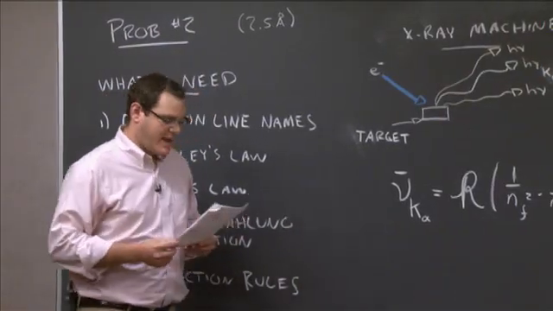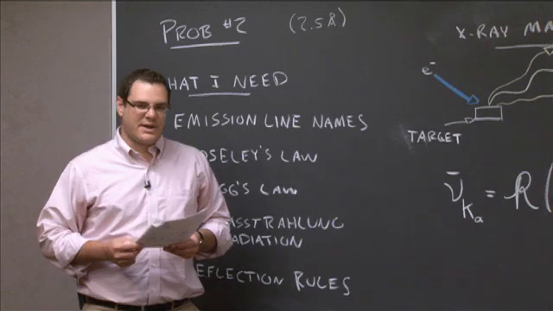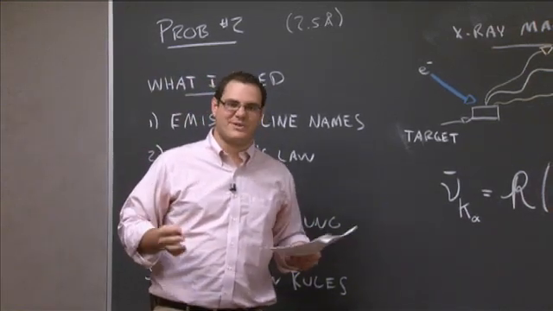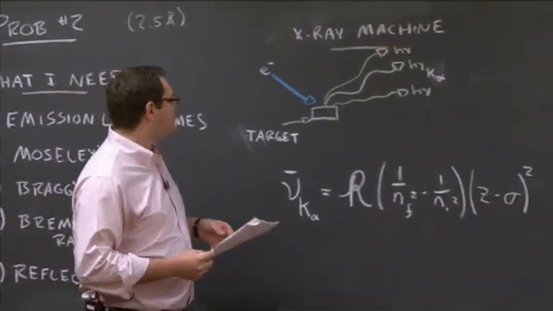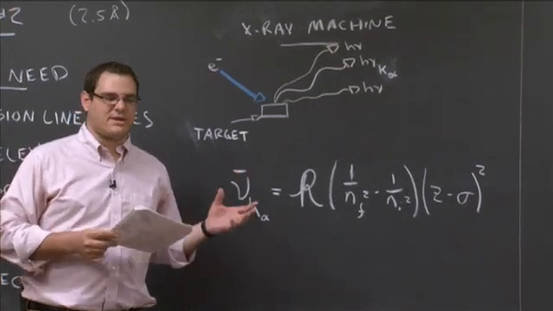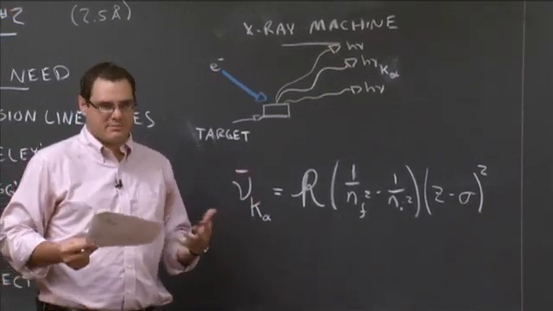So getting on to part A, we are told that somebody has been horsing around with our X-ray machine. We've all had this problem before. And they've changed the target. So let me first tell you what a target is and how the X-ray machine looks, then we'll be able to understand what exactly it is we're trying to figure out.